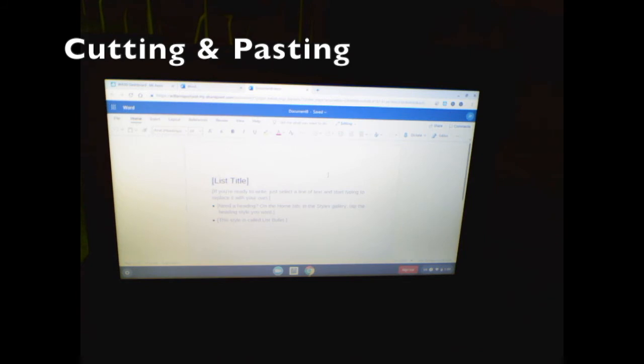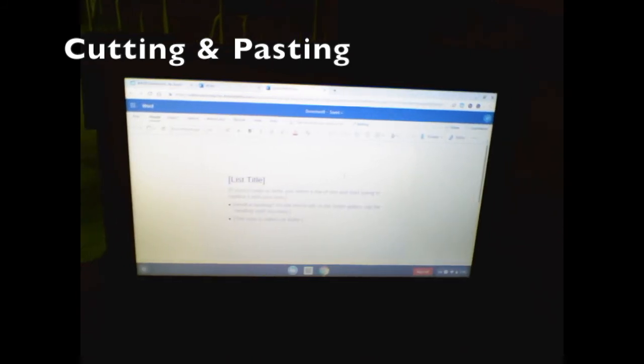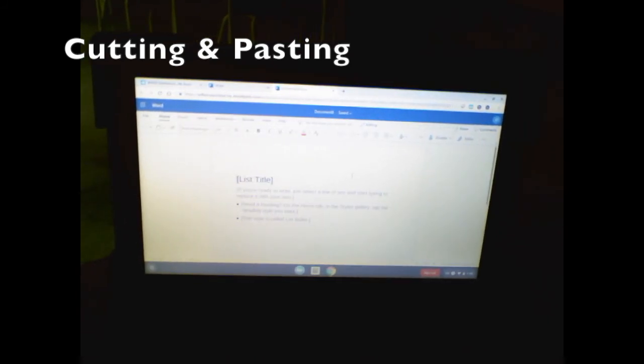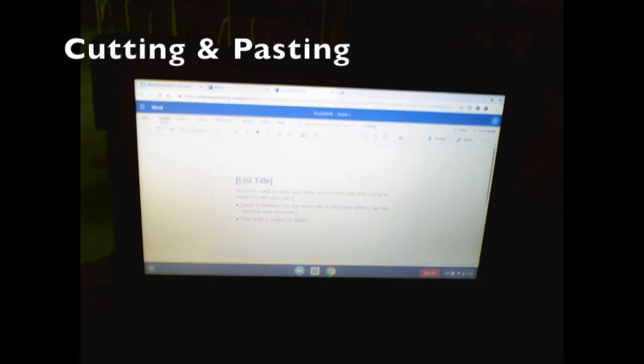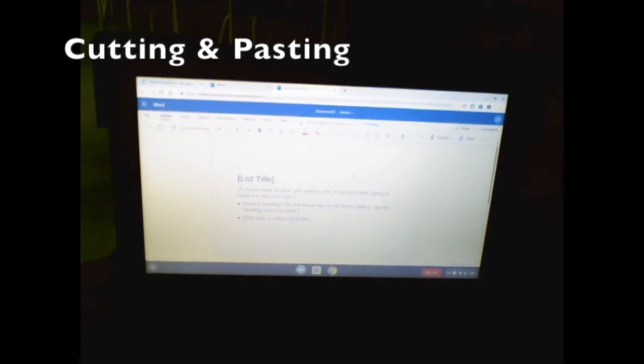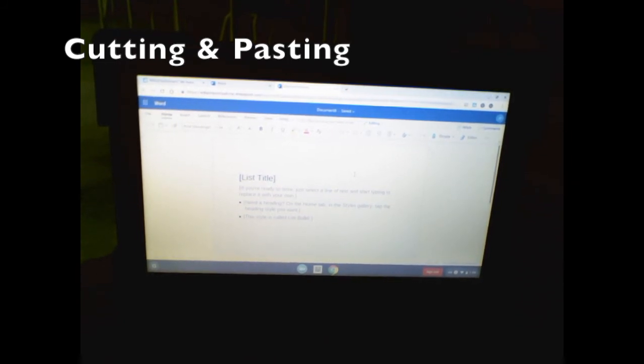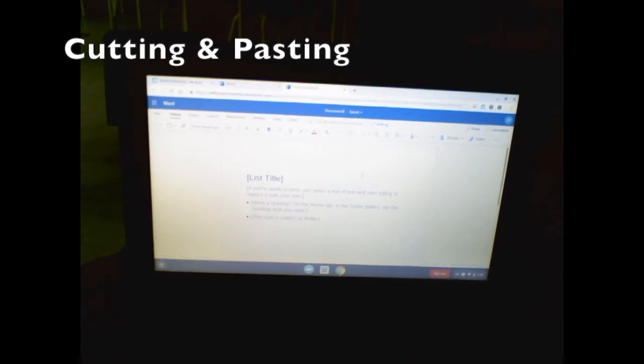So we've opened up Word from our dashboard. Once again, it's an application. We're on the web-based Word. And remember, on a Chromebook, all apps will be run from the web. So our students will be using Word online through Office 365. I've just opened up a generic document called Note-Taking Document. It's one of the first choices they have. It's got some generic words in there, but I just wanted to show us how we copy and paste.